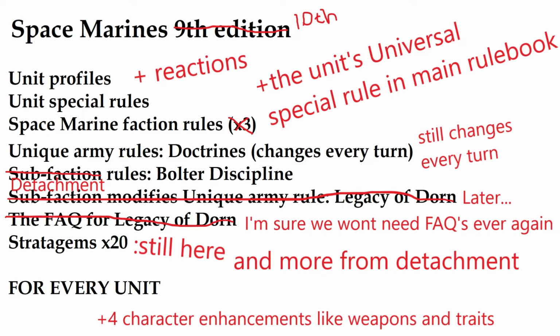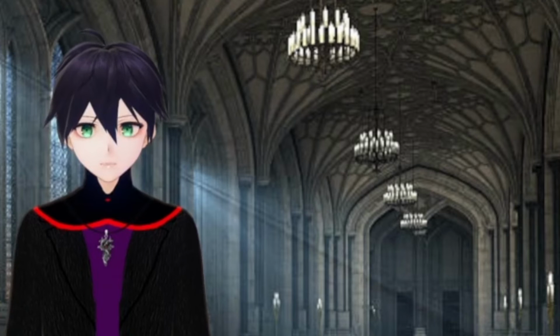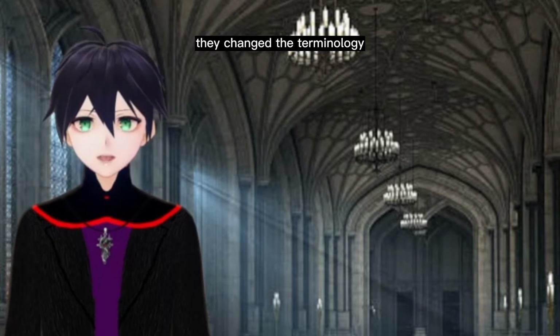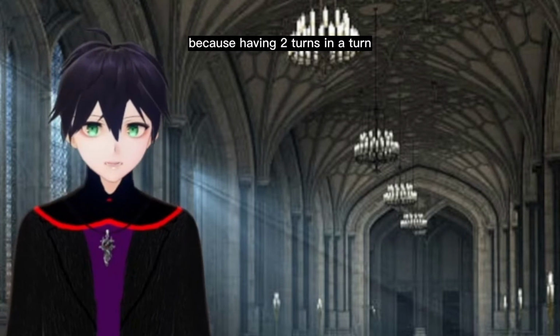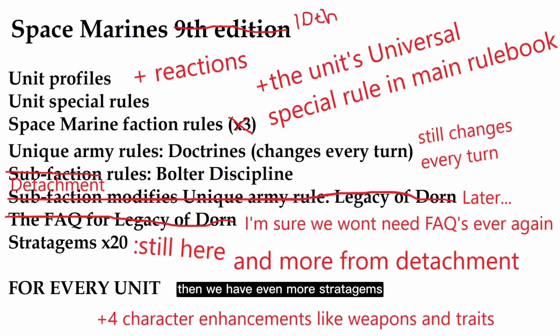I find opponents are kind if you forget to announce it, but this is now at the start of your turn instead of the start of the battle round. Battle round means game turn instead of player turn. They changed the terminology because having 2 turns in a turn in a game that lasts 5 or 6 turns was confusing. Then we have even more stratagems on the detachment to learn in addition to the ones in the main rule.